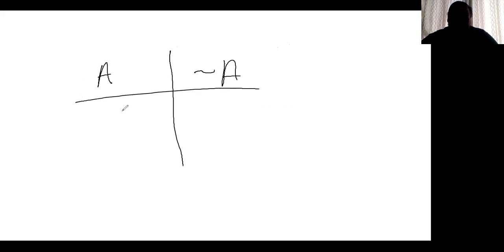Let's suppose you have the letter A, and then over here you have the letter tilde A. We know that if A is true, then not A is false. And we know if A is false, then not A is true. Whenever A is true, not A is false. Whenever A is false, not A is true. And so we can learn that relationship exists, so that whenever we see an A and a tilde in front of it, we know that A is true, that makes this false. We can actually determine the truth function.